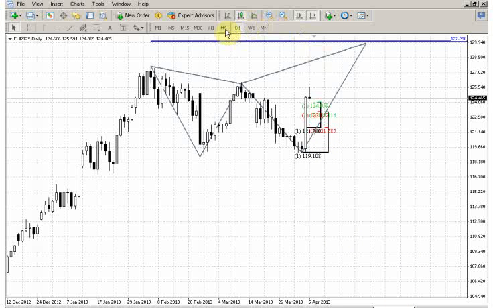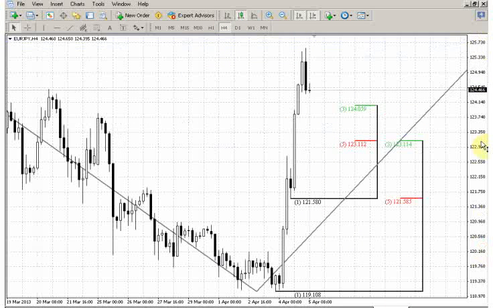So on the 4-hour time frame, you can see the same action. Now we see some sort of bearish engulfing. That supposes some retracement to the downside. Personally, I like two levels. As you can see, confluence support, it's 123.11, it's right here, and the 124.6 area. These are two levels to watch for. Somewhere from this area it could be used for entering on the long side of the market.